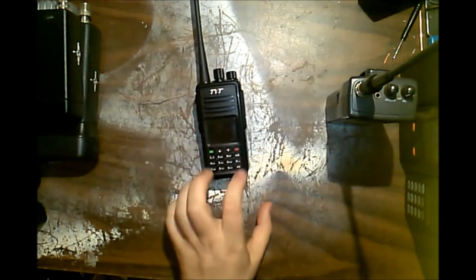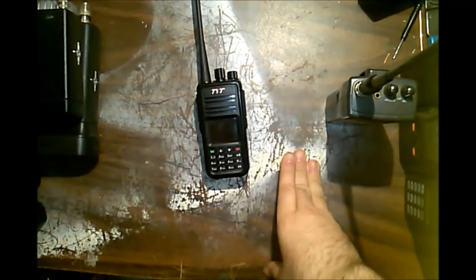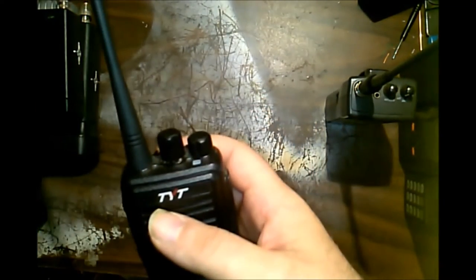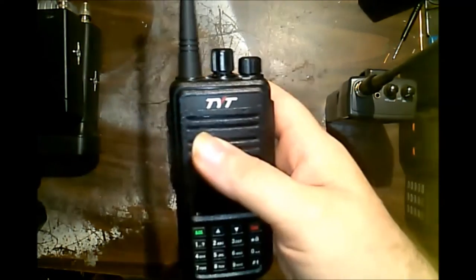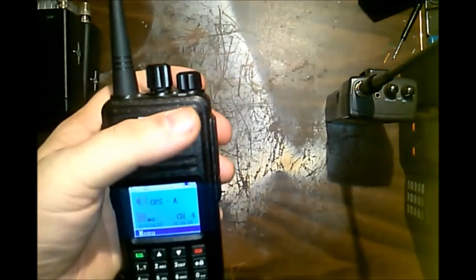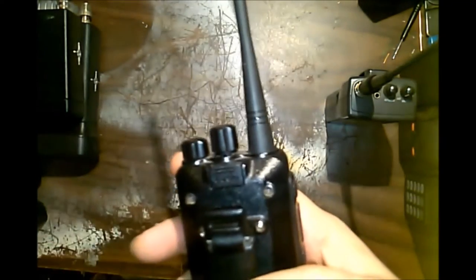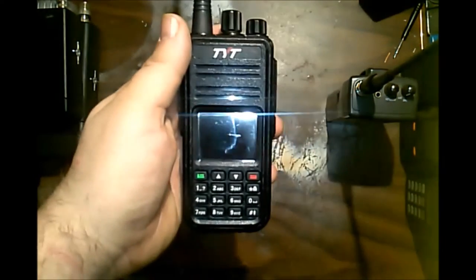TYT and HYT both make these DMR digital radios — I made a separate video about these. This is the UHF version, and it's pretty much one I carry because my main repeater system is going digital. These are multiple-zone radios, and if a radio gets lost or stolen you can punch a code to kill it — it can't be used. With digital you can also send messages. This is about $100 per radio, and it's served me well.